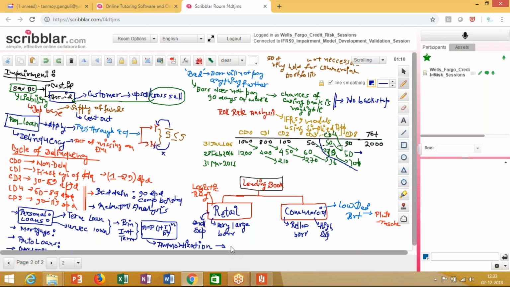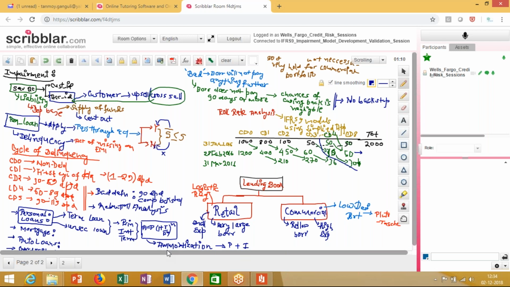And this amortization amount is a simple discounting process, and it comprises two parts: your principal, and at each stage some part of the principal is being written off and some part of the interest is being written off, right? Initially, when you are writing off a loan, the majority of the EMI comprises interest, and the latter EMIs comprise a larger portion of principal. And this payment that I am doing, this equated monthly installment, is paid every month. Hence, the cash flows from this particular asset are contractual cash flows, right?